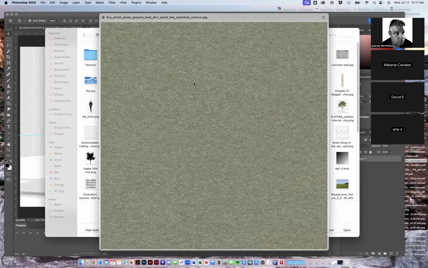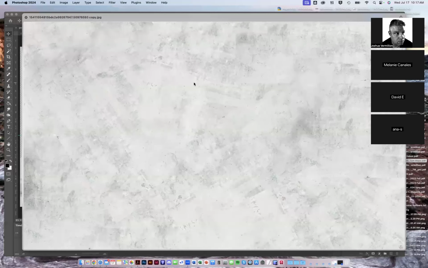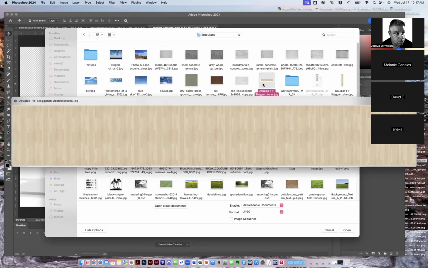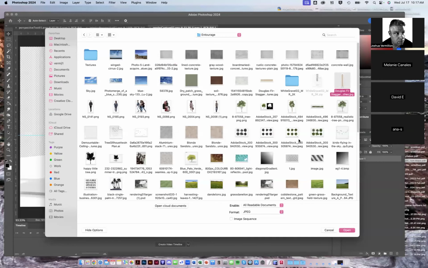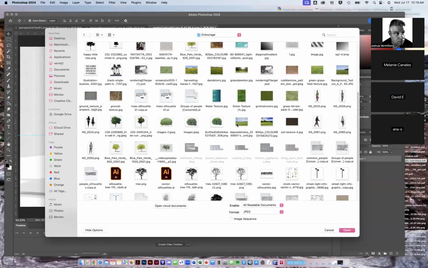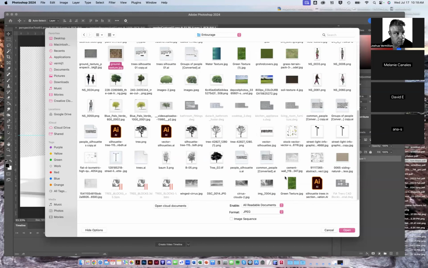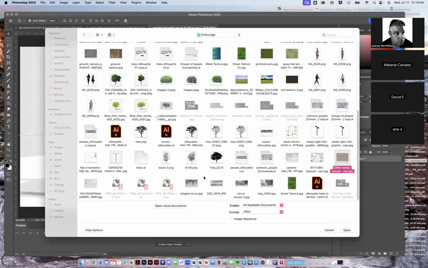Skies, let's see. That looks lousy for a ground cover. Let's see. Yeah, there's some more concrete or plaster. We have some flooring. We have some more flooring. Interesting. I'm just going to look through and pick some things out here. That has a watermark on it, so that makes it harder to use. More grit.